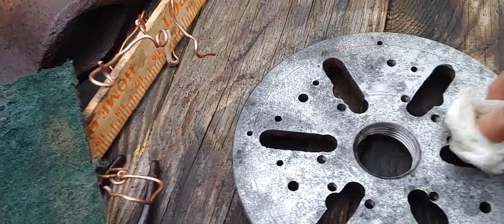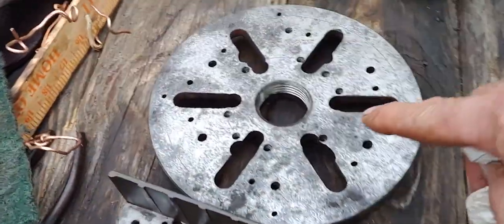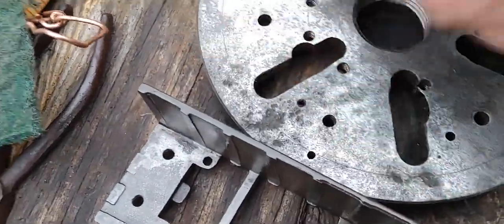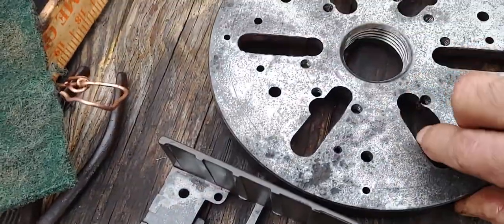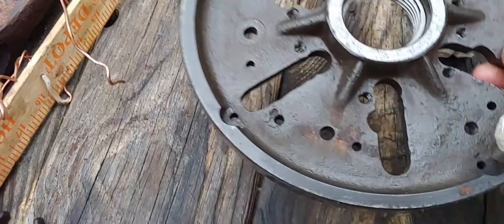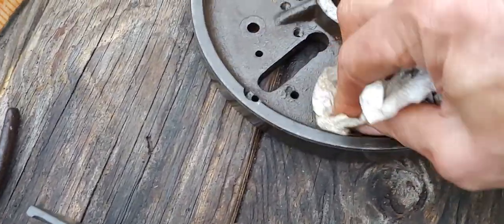Really, I know you can see a lot of black on here, but it really did a good job getting rid of the rust. I probably could have let this thing go 24 hours and it might have gotten rid of some of these black stains over time, but it's 100% better than it was in just 4 hours. I mean, look at the outside band. It's beautiful. In here, you can still see some. See what happens with this rust when you just wipe it off. It's just not part of the metal anymore.